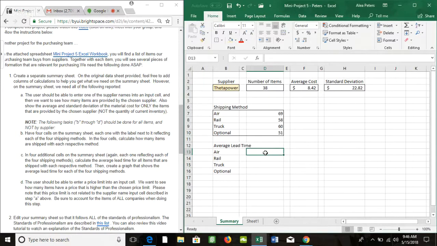But remember, after finishing, you have to apply professionalism to the summary sheet. Apply what? The professionalism to the summary sheet. So that you have to turn off the gridlines. Yeah, after everything.